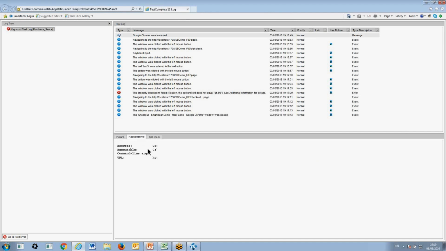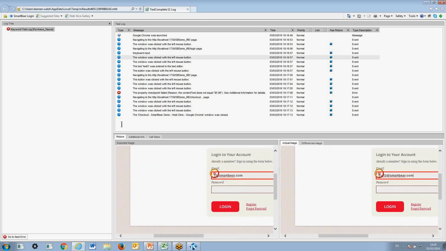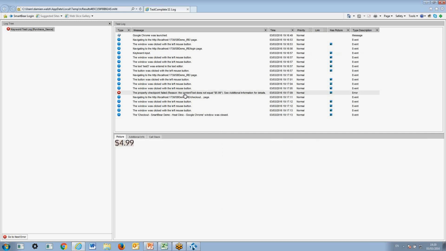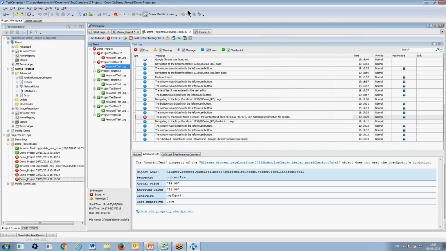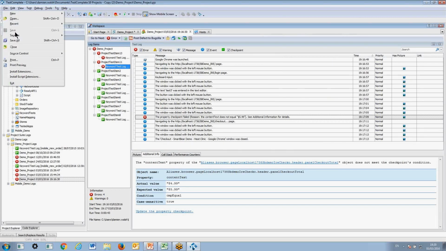So it has what browser version you work with and also the screenshots of what steps were done to reproduce the issue. So again, everything the developer needs to, A, reproduce, and B, find what the error message is, is all in this MHT file. And as I said, the developer doesn't have to have TestComplete installed or know what TestComplete's about. All right, so that's briefly what the logging does. Any questions on that? Nope, all good so far.